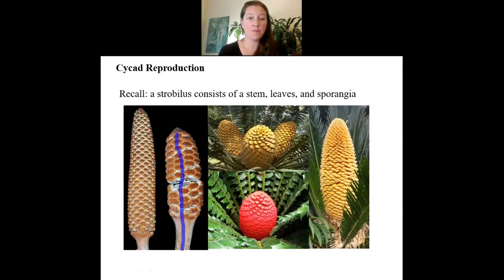Here is a stem. These are two different strobili here. Each of these kind of weird round things is actually a special leaf. I know it doesn't look like what you would think a leaf looks like, but they are technically special leaves. And on each of those special leaves, all these guys down here that are red, those special leaves will have on them the sporangia. So remember, a strobilus is just a way to get more sporangia in a smaller location. The leaves have been modified over evolutionary time to be really small and round because they're not doing photosynthesis. Their job is only to hold the sporangia.